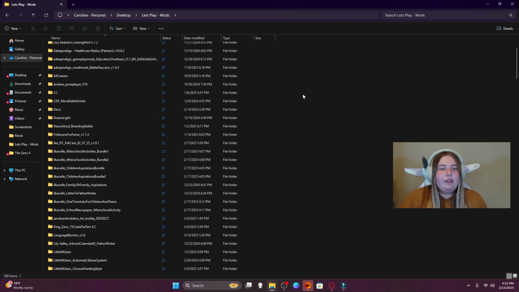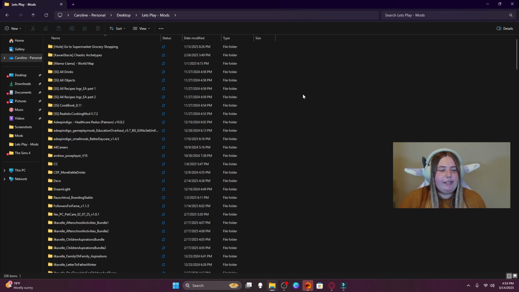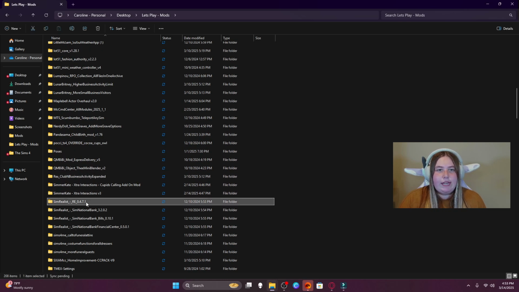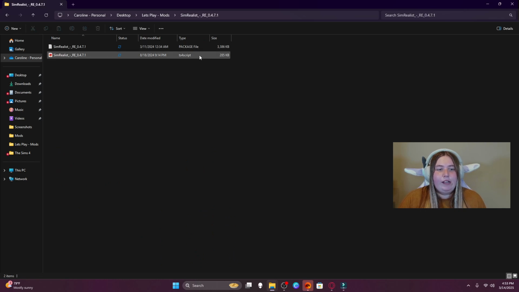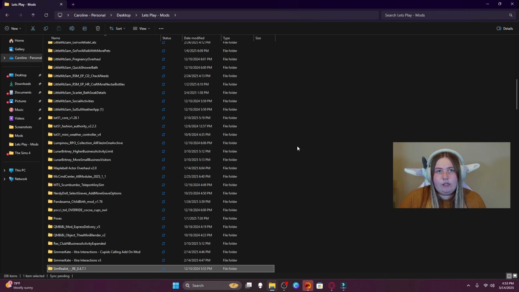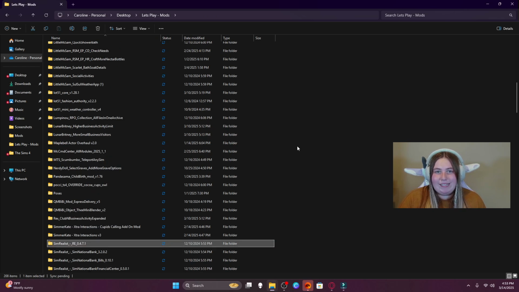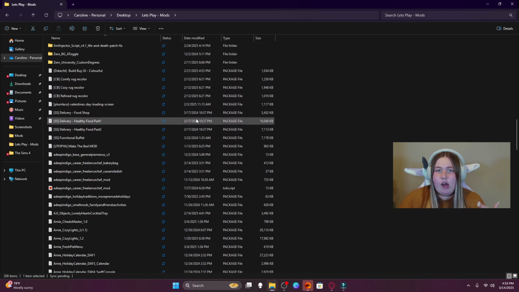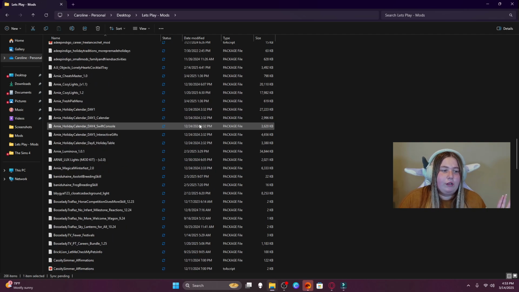But for something like MC Command Center, or let's just take my Sims real estate mod, this has a script file and a package file. You want to keep those together. So if it comes in a zip file, you can either take it out if it's custom content and organize it like I do, or you can keep it in these file folders. And another thing is, if it's a package file, you can literally just slot it in your mod folder. There will not be a problem.